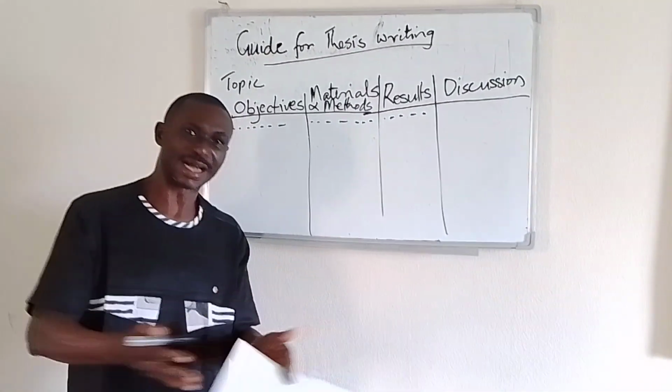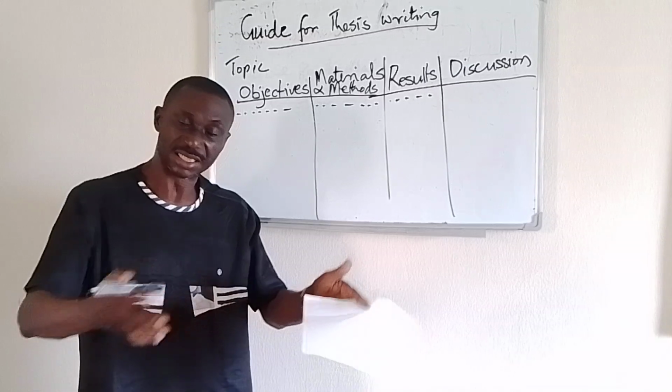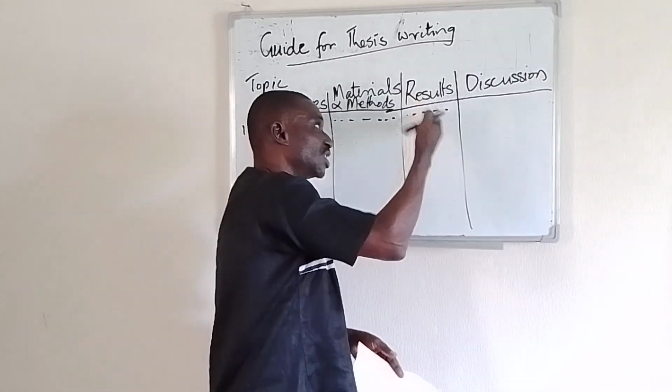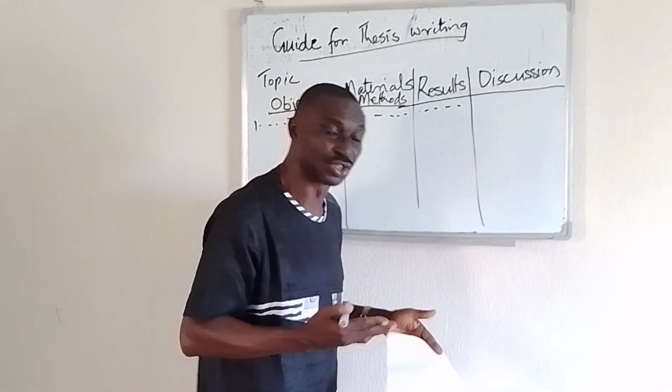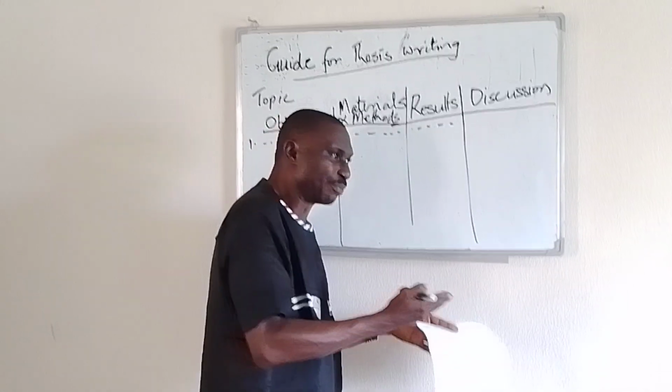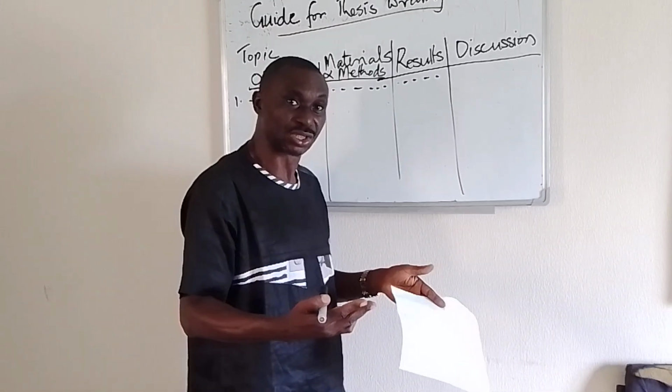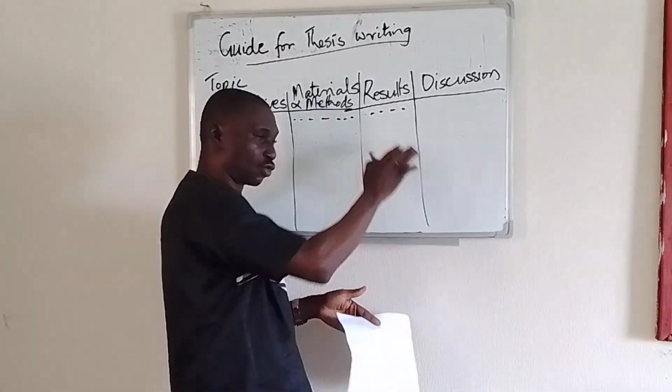Maybe you plotted in a graph. Maybe you plotted it, you have them on tables. You ask yourself, what and what does this result give me? How does it look like? Is it appealing? Is it not appealing? Is it in line with what I expected or not? That is what you do.